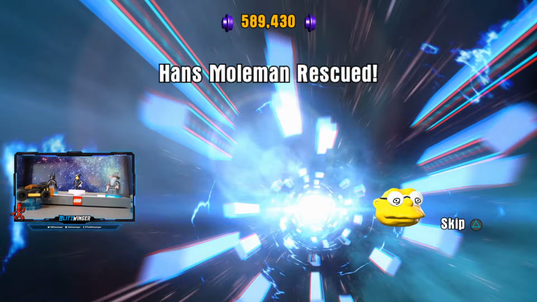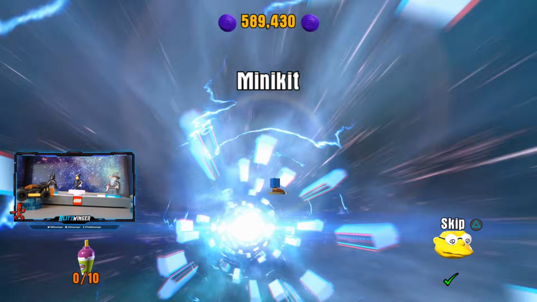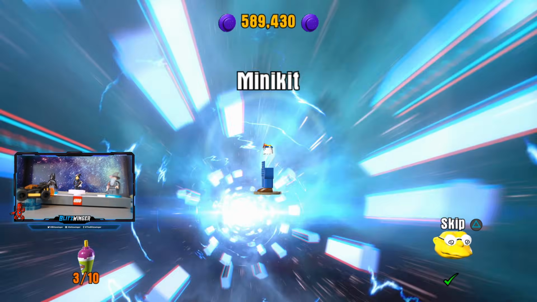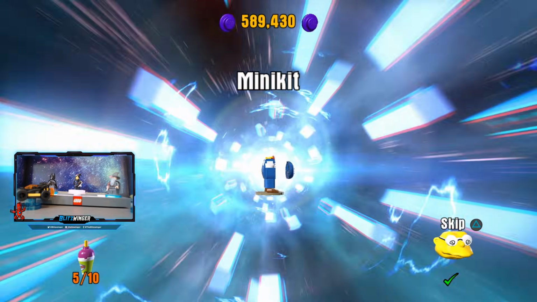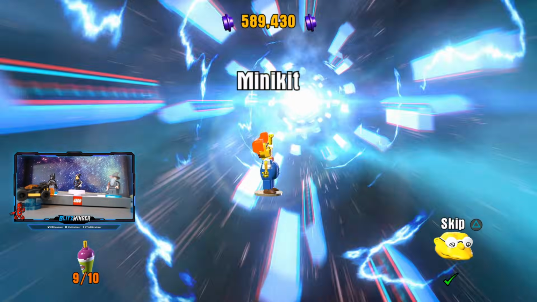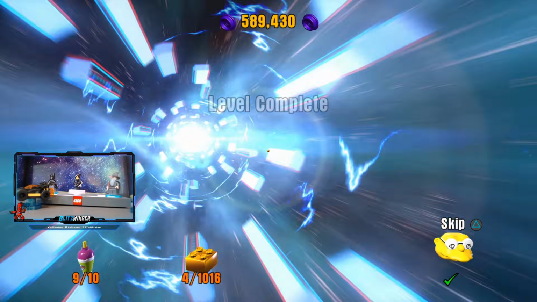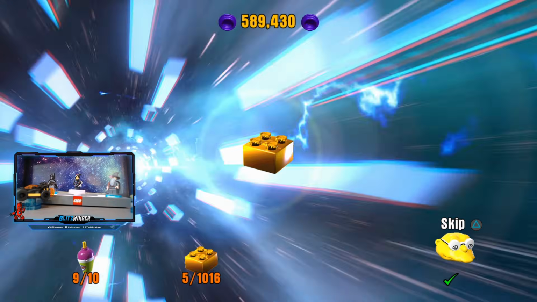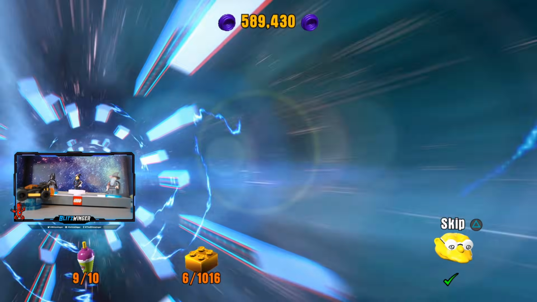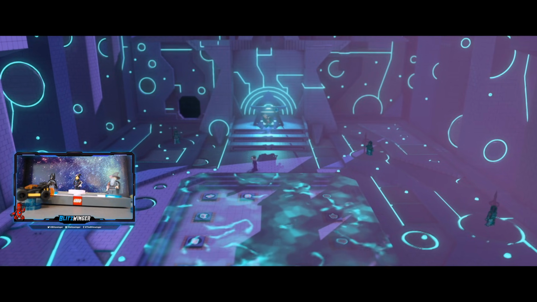And we did manage to get the Rescue in Peril mission, which in this case was Hans Moleman. And let's take a preview of this minikit because we got 9 out of 10 components for this one, which is spectacular. And it is the Big Belly Burger guy. So we're only missing one more component. We get a level completion gold brick. We get a rule breaker status gold brick. We get the Hans Moleman rescue gold brick. And with that in mind, let's take a look at where the story takes our heroes next.